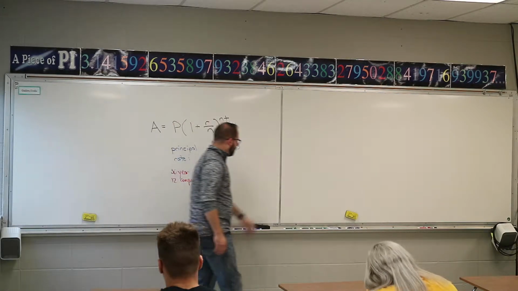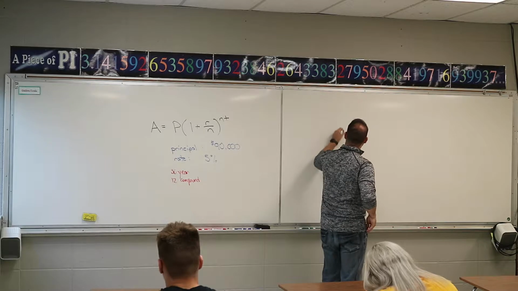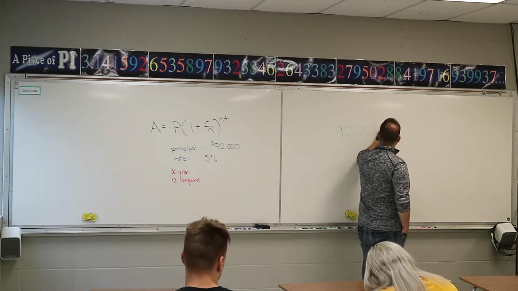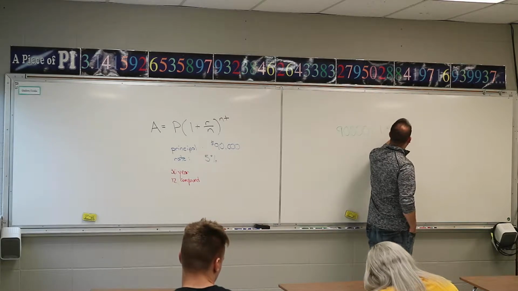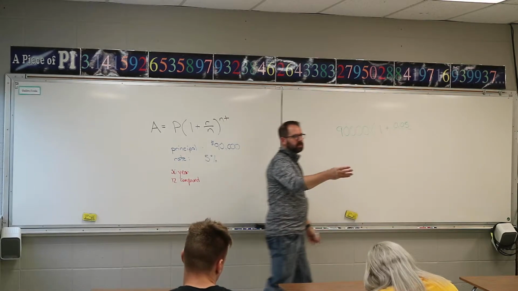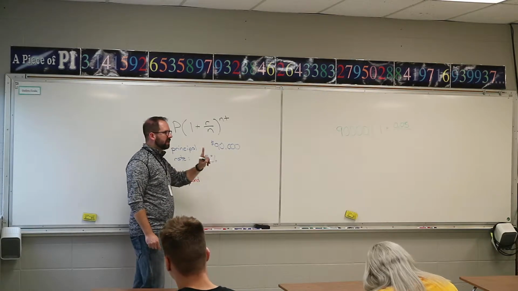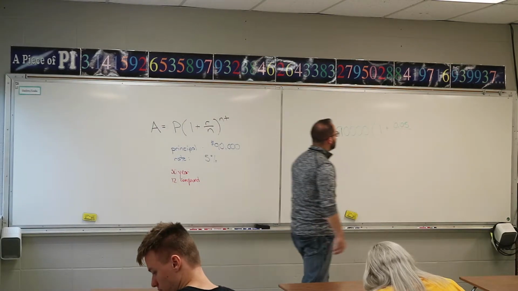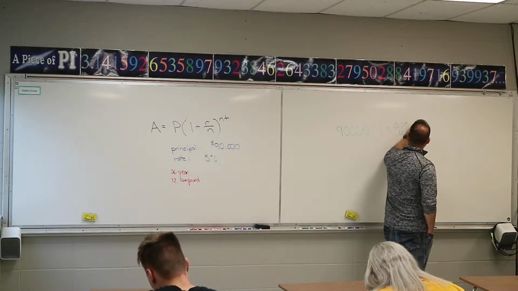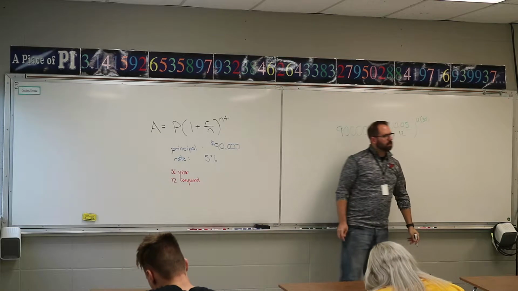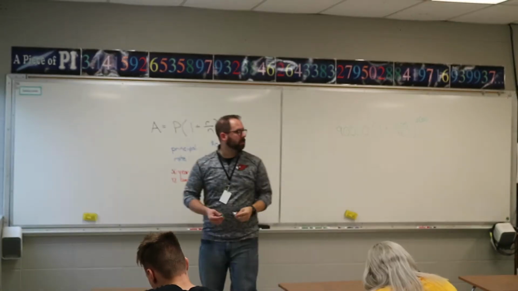All right, let's do the math here. So here's what we have. We have $90,000. Okay, 90,000. 1 plus the 5%, which is 0.05. Remember, you always have to move the decimal 2 spots. This is something I was catching people on yesterday. Make sure you move the decimal 2 spots, whatever it is. We're going to divide by 12, and in the power we have 12. We're going to put 30 up in the power. Okay, so this is the first type of problem we're doing.